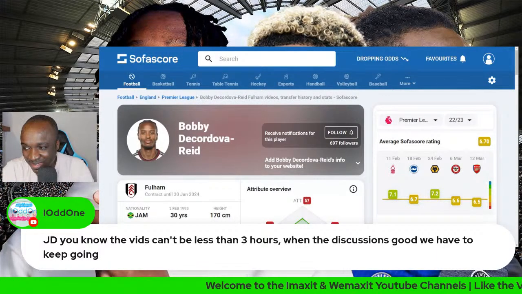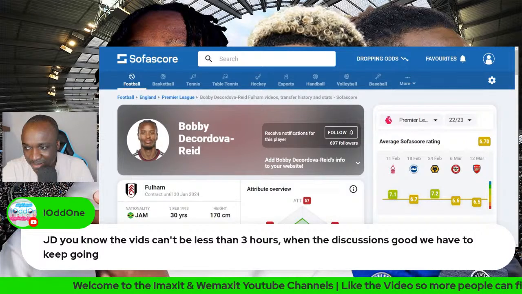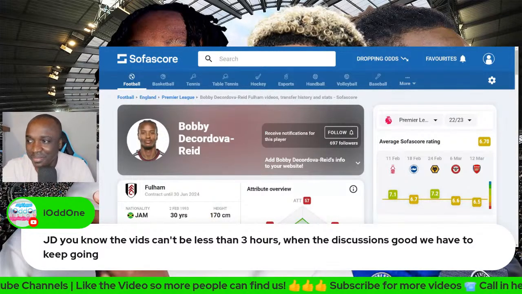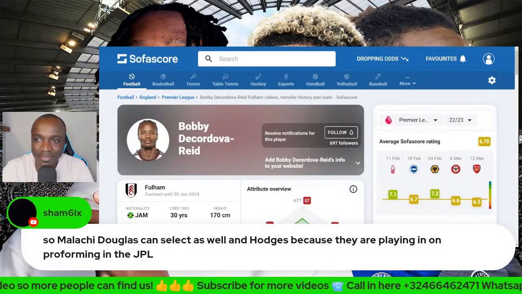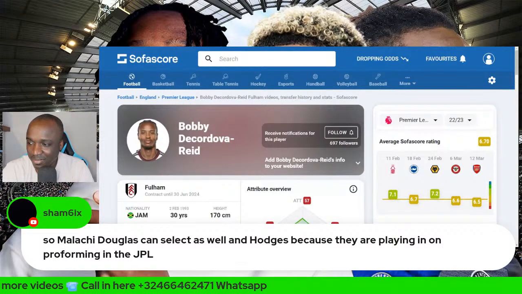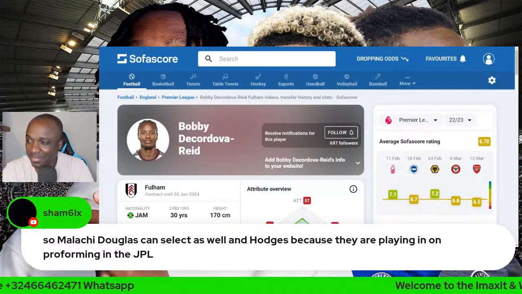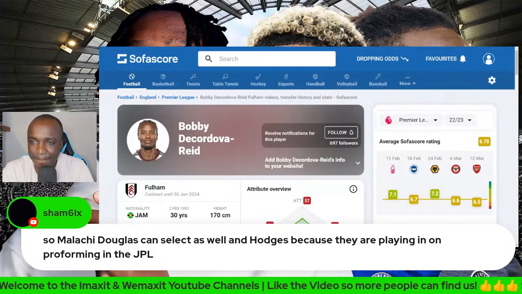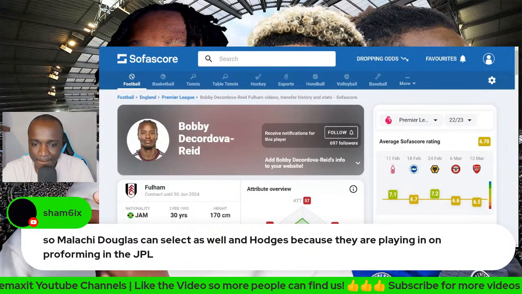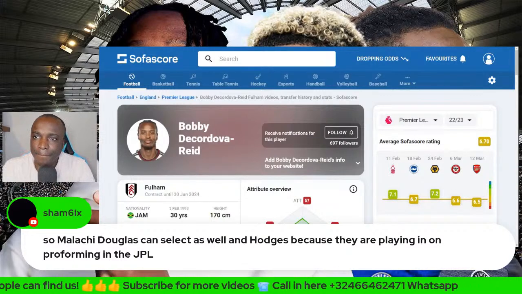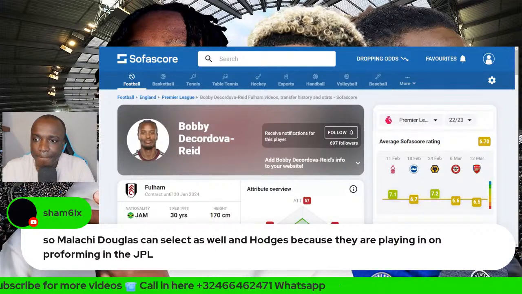I remember that. And there's one thing I really like. I don't know how the JFF did it, I don't know who convinced them, but they got this coach, and it's one of the best things they have done in a long time. From listening to his interviews and press conferences, you can see this coach is here to do a job, and that job is to bring the Jamaica team to glory. His main goal is the World Cup.